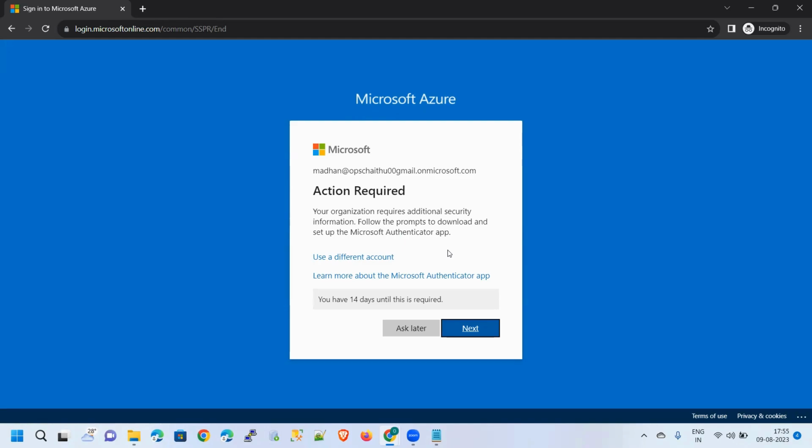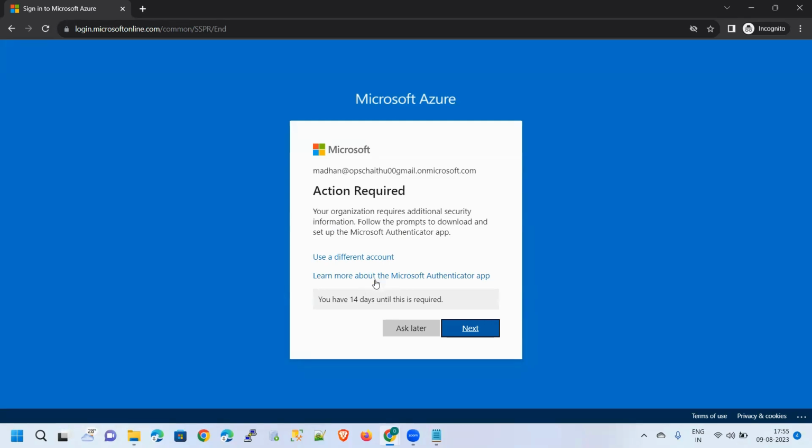Let me give another example. When we were creating this account, initially it asked about a 2 rupees deduction, right? When it asks about OTP, right? The same kind of security mechanism exists in cloud services also, like Azure, AWS, GCP. We have this kind of additional security feature. So what it requires is, on your phone, if you are using iPhone or Android, you can go to the respective Play Store or iCloud apps and install this Microsoft Authenticator app.